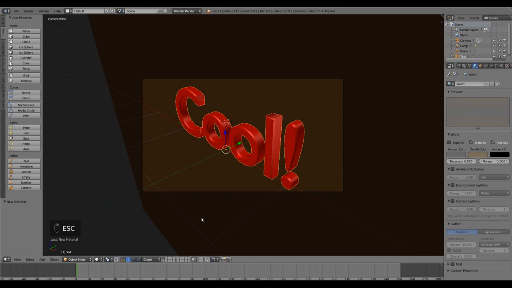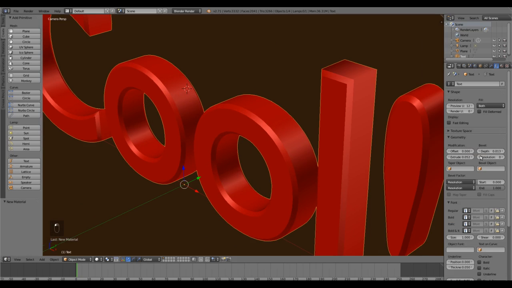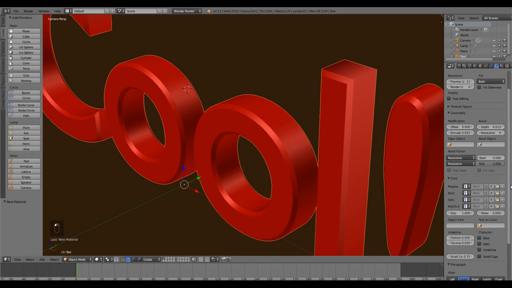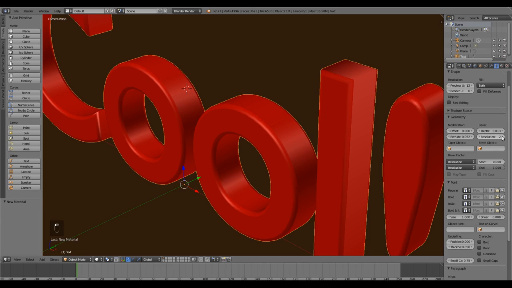So let's press Escape to get out of Render View and zoom in, and let's click on the Font button to get back to the aspects that we can change on the font. And in the geometry section where we change the depth of the bevel, if we want it to be rounded, then we can add more resolution to the edge, which basically rounds the edge out a little bit. So typically I'll bring that up to about 3 or 4, depending on what I want to see as far as the highlights. 4 looks pretty good.